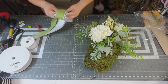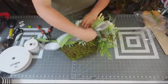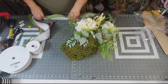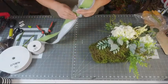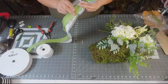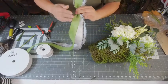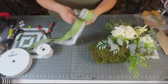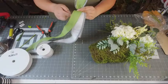So we're making our loop. This is one of those instances where I'm going to want to make sure that I measure this out. Okay. So that's about 10 inches. Now here's the trick. We're not pinching and twisting, y'all. So I'm pinching that. Do you see where my middle finger is? Okay, so I got my 2 fingers. We're folding this back up. So where my middle finger is, it's creating that little loop.